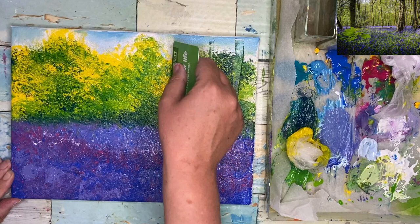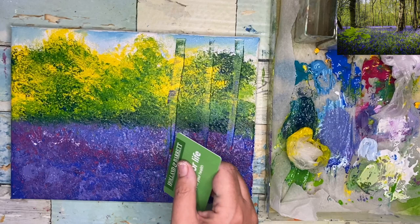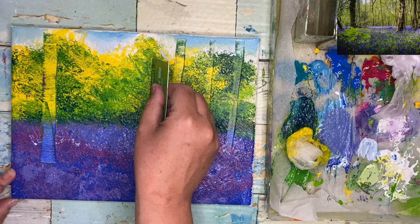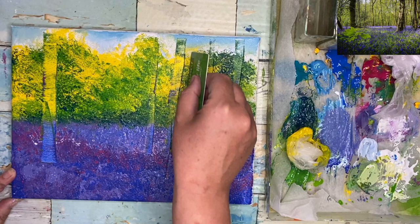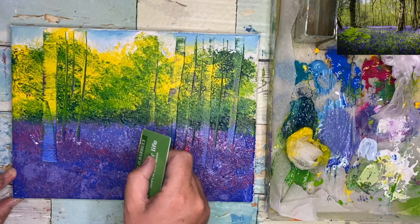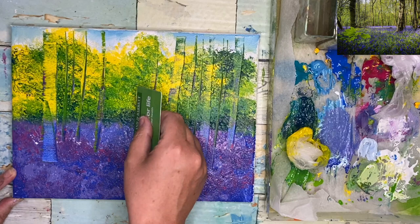But what happens is it sort of smears the greens and it smears the bluebell's colour. But it lifts off the paint a bit to create some light. And you can paint or lift off with this card different sizes of trees. So some larger, which I've just done there, some skinnier. The skinnier or narrow ones, try to keep them nearer to the top of the horizon. That's where the background trees meet the bluebell woods. And then the larger trees bring them down further into the bluebell. So it'll create a bit of depth in your painting without any drawing. How much fun is this?